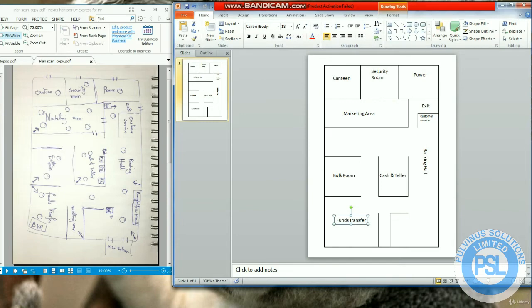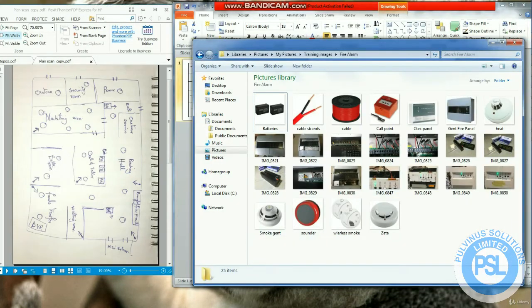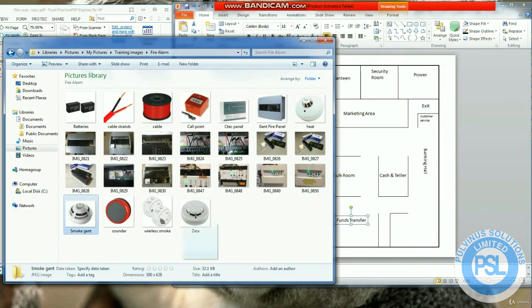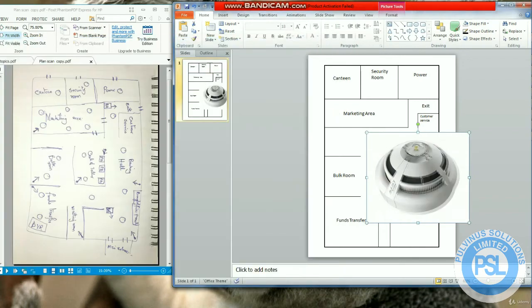So the next thing we put is our smoke detectors in the areas where we find smoke detectors in this diagram. Okay, I have a picture. What you do is you just go online, download the picture of the smoke detector to make your work easier. So I have a picture of a smoke detector somewhere. So I'm just going to come to this document here, and then okay, this is a smoke detector. So what I just do is drag and drop. Just drag and then drop it on the screen. All right, that's it. So what I'm just going to do is reduce the size.